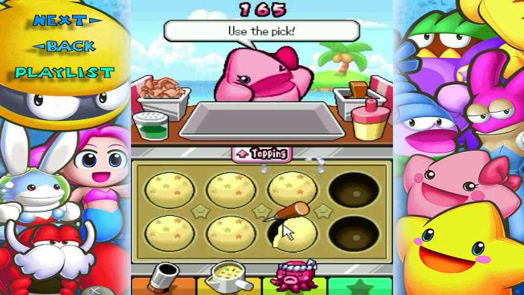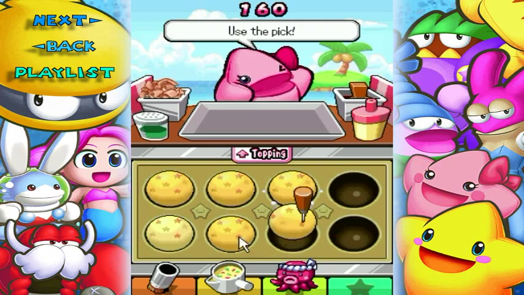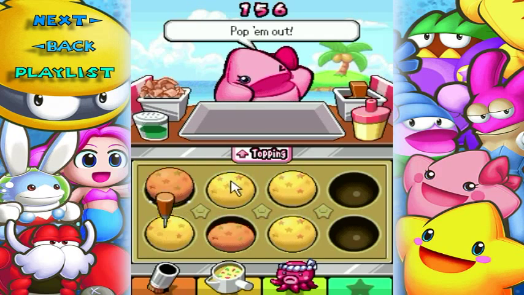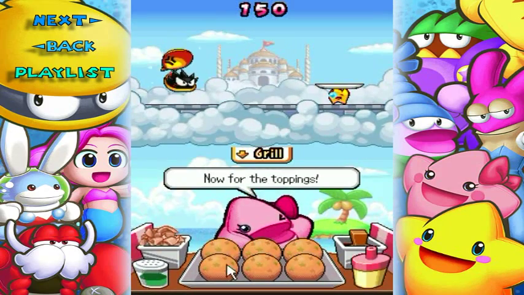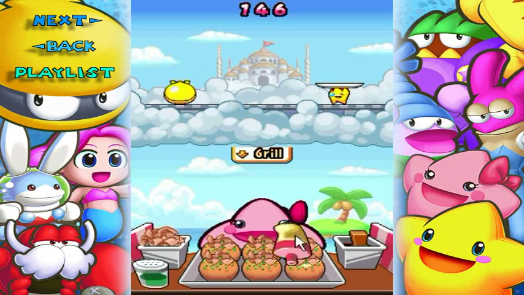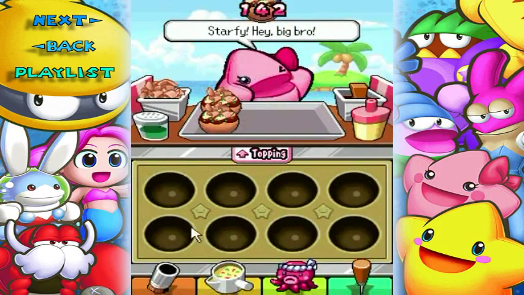I'm only doing six at a time because you can only manage six at a time. You gotta keep flipping them, otherwise they'll burn. But turn them when they steam like that. Basically, they're the indicator. And once they're done, they're gonna go over to Starfy's. Go to the topping screen, throw on the toppings any which way you please, and do it as quickly as possible. And there we go. Go back to the grill.